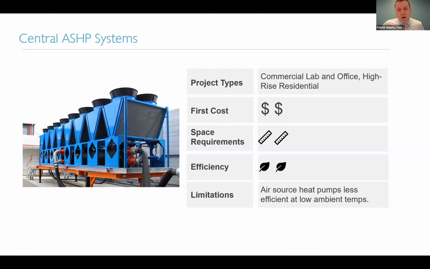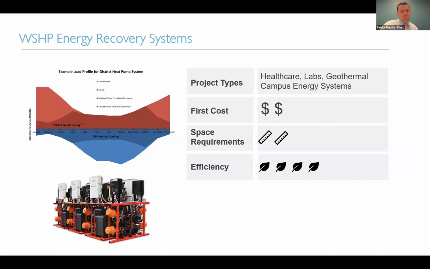So one of the more common strategies that we're seeing in the last 2 years or so is an air source heat pump. You've probably seen air-cooled chillers before. This is basically the same thing, but again, a heat pump is reversible, so it can also produce heating. These are almost school bus size. They're outside. They're, I will admit, kind of ugly and kind of loud, but they are a strategy to produce both chilled water and hot water. And they can even do it simultaneously, because each one of these modules can, depending on the model, some be in cooling, some be in heating if you have simultaneous loads.